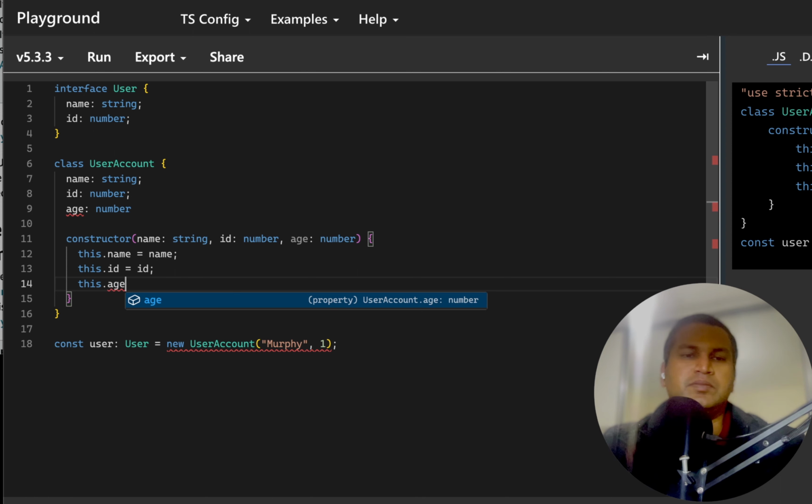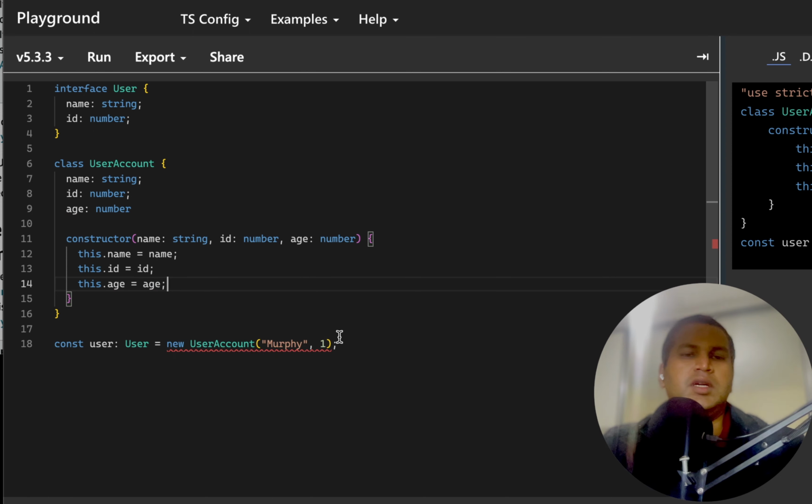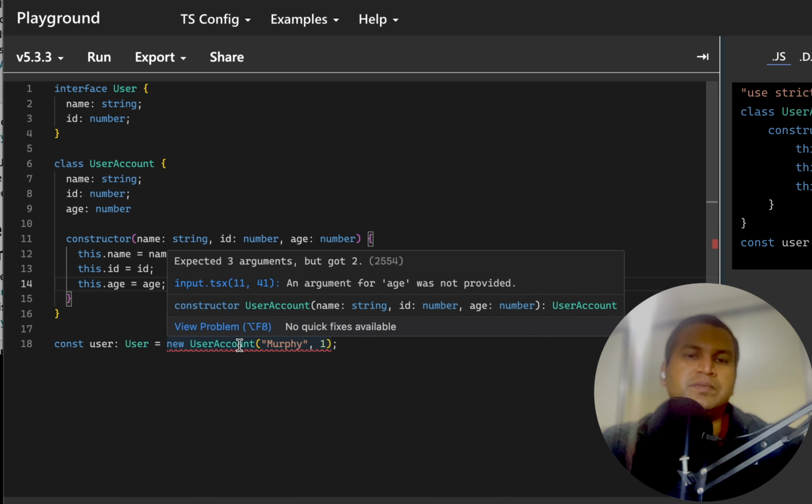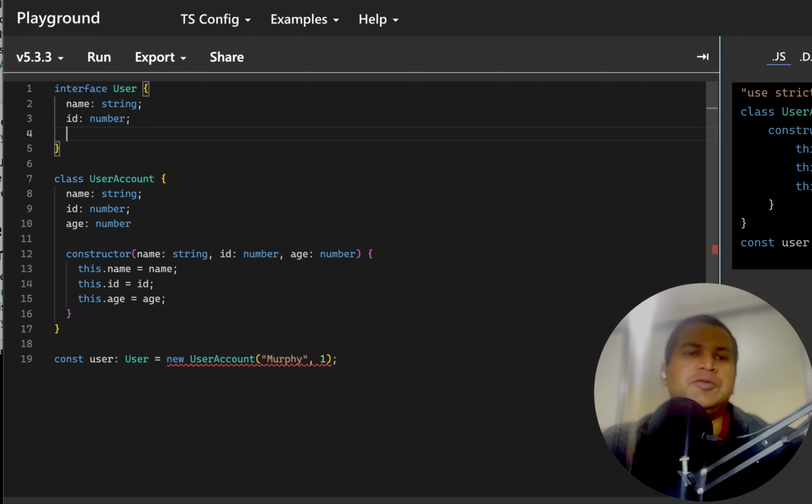Age. Let's assign the value. Yep, that's what I was expecting. So it's missing the age, right? So it's matching with the properties we have here. So if we add age here, I think it should fix it.